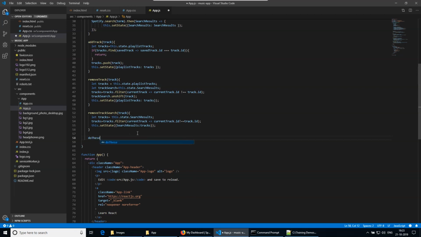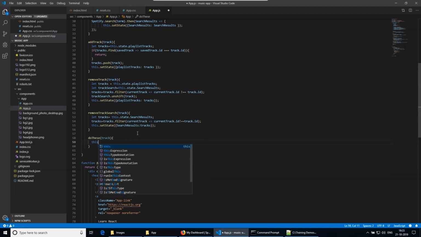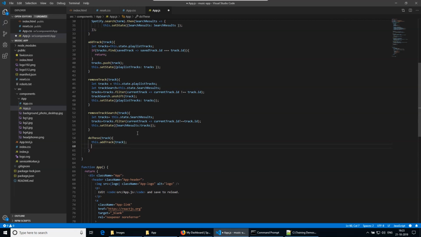Let's add the add-track-and-remove-from-search function, which again takes track as a parameter, and here we'll say this dot add track. Okay, so it adds the track and then it removes the track from the search criteria. So the search component, which is managing searching of the tracks, it will go and remove it from there after adding the new track.